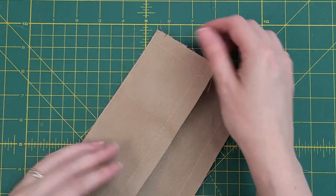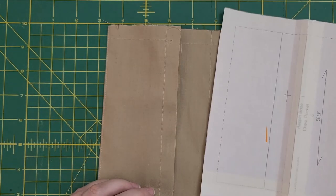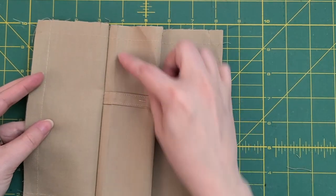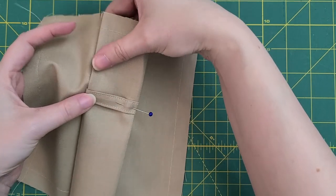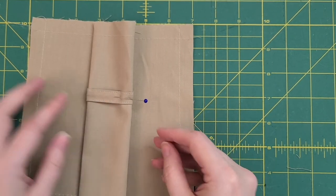So here we've sewn the one side. You can see I put a very narrow hem on that, and it just caught the little pleat casing in its path. And now we're going to do that for the other side, but we want to make sure that the casing isn't pulling across the pleat and making it like a weird gather point. So we fold that over, and the other one is pinned into place to kind of help keep the ease where it needs to be.